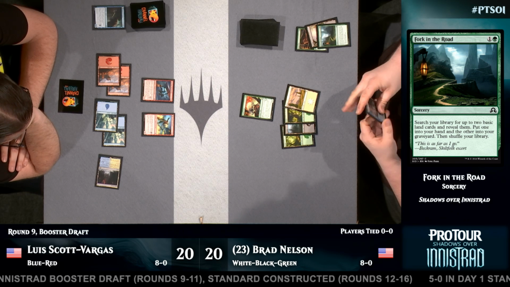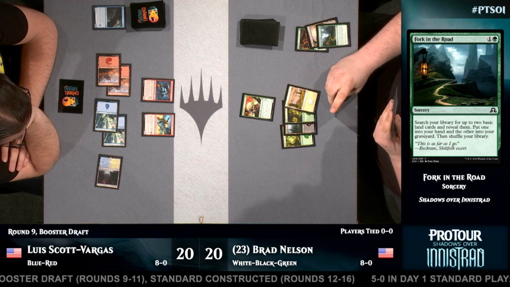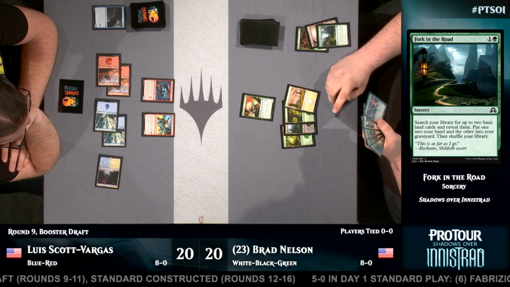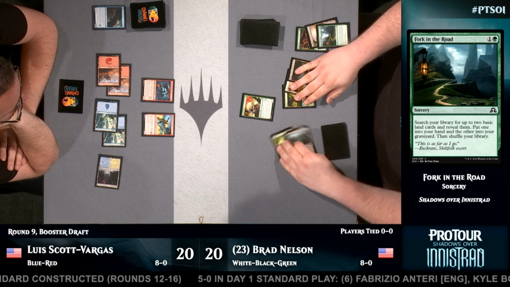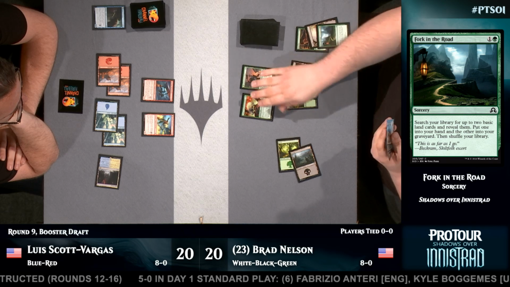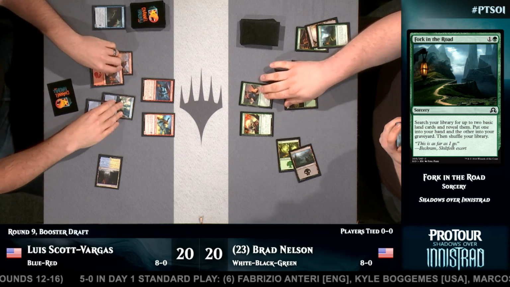And we see both players splashing white here in their decks. Actually, both for Nearheath Chaplain, one of the top white uncommons. There were at least 3 in this draft. Yeah, and they all ended up with these 2 players. Luis has got 2. And there it is, Duskwatch Recruiter.